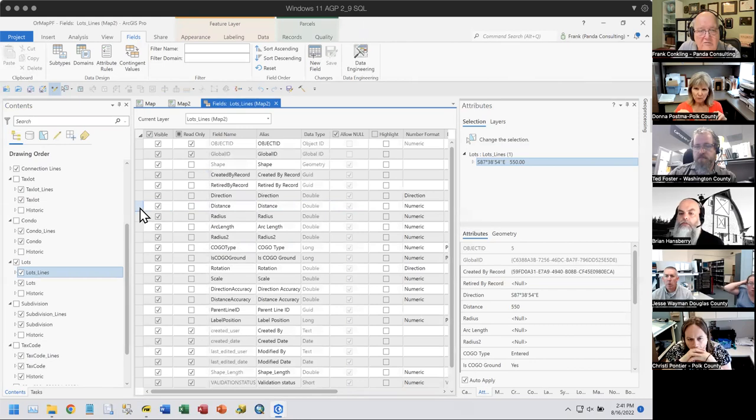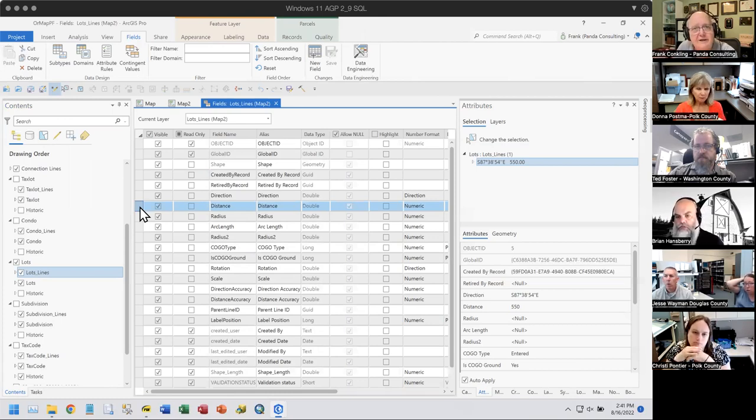The COGO values inside of ArcGIS Pro are not string values anymore. They weren't in the ORMAP Parcel fabric, but in ArcMap, standard COGO attribute fields were string values. They were number fields, or excuse me, they were text fields. Inside of Pro now, and inside of the ArcMap Parcel fabric, they are number fields. The reason they're number fields is because they're beginning to start doing analysis against them, so that you can identify, oh, how much does this one differ from the other?